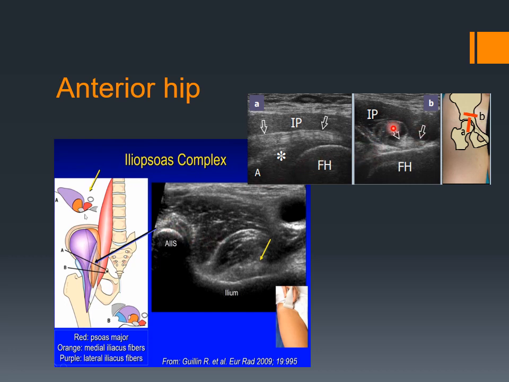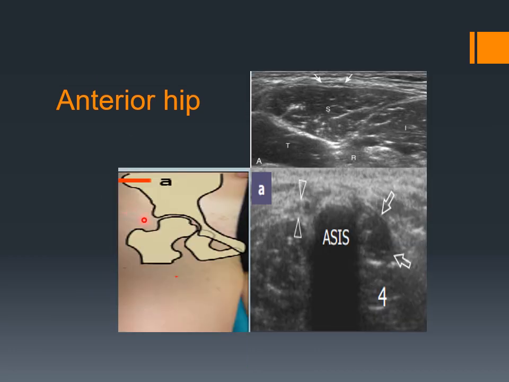This is another image for the TS view, and we can just move the probe into an LS orientation where we can see the iliopsoas tendon. Then moving the probe TS at the level of anterior superior iliac spine, we see two muscles, one at the lateral aspect and the other at the medial aspect. The one at the lateral aspect is the tensor fascia lata, while the one at the medial aspect is the sartorius muscle. Both have an attachment at the anterior superior iliac spine. If we move downwards with the bulk of the sartorius muscle, we can see here the nerve, which is the lateral femoral cutaneous nerve.